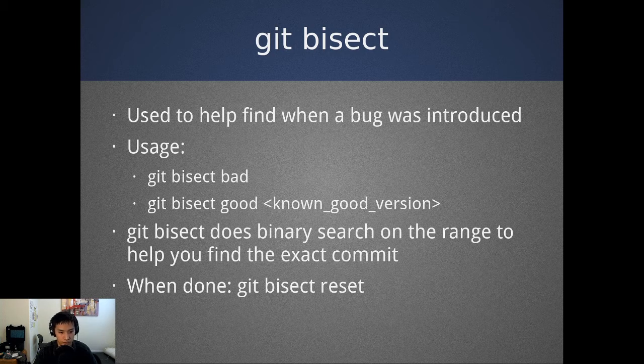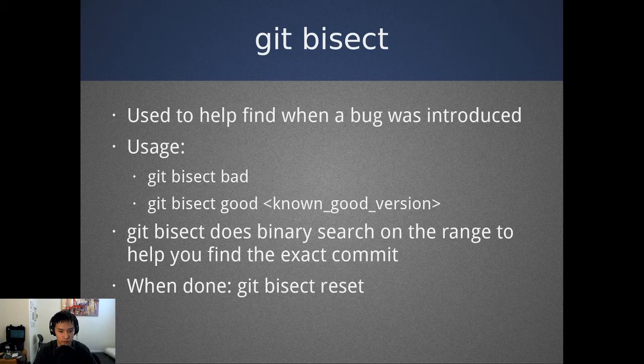So you say git bisect good, and you specify that known good version. I think you can specify a hash, you can even specify a tag. What that'll do is Git will take that range from the good commit to the current one, which is the bad one, right? It'll pick something in the middle, and then it'll say, okay, at this point, what you as the developer should do is take the current state, compile it, run your tests or whatever, and then you can say, okay, is this version good or bad? You know if it's good or bad.